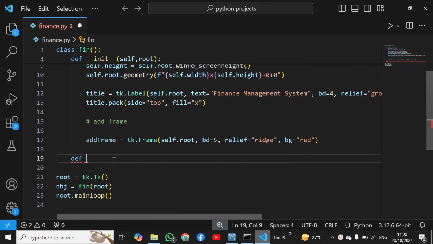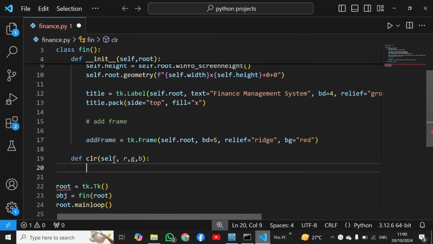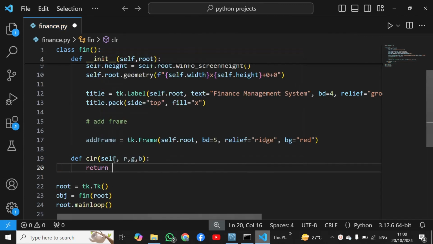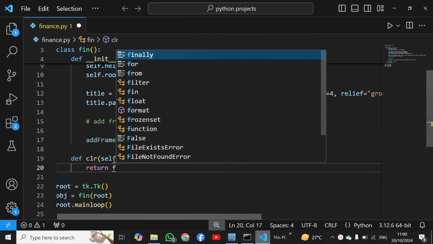You can use any name for your function. I will use color, and here I will pass some arguments. First is self, second is R for red, G for green, and B for blue. Then I use a colon, and next it will return a formatting string, so here I have to use the return keyword.